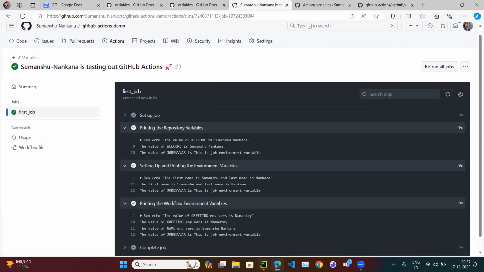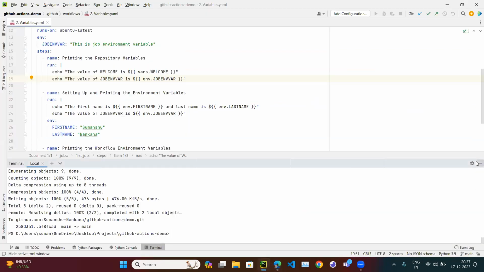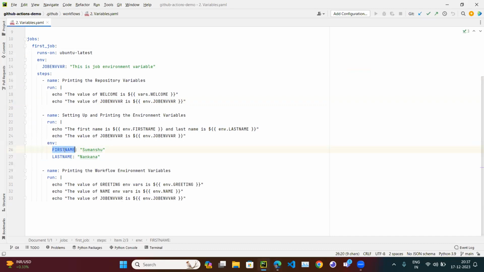And one more thing, as I told you, we can't access this first name because this is job level. That's why we can access it at every step. But this first name is step level. Can we access it here? Let's see. The value of first name is, and let me do that. Can we access this?